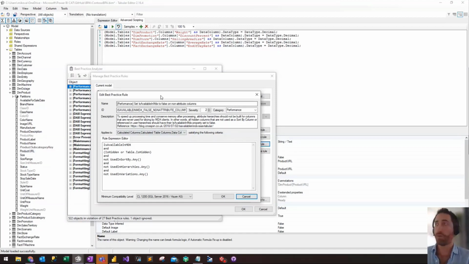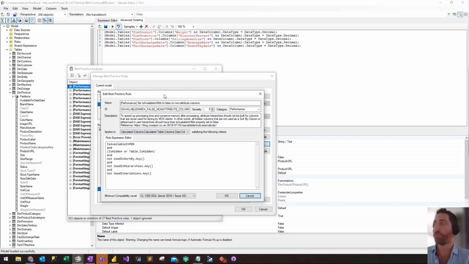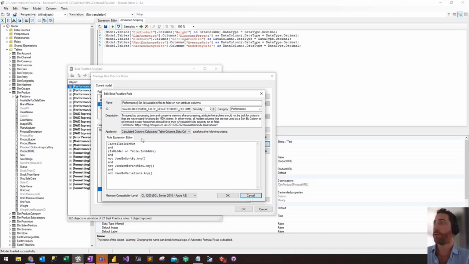Again, like the remove unnecessary columns rule, this rule relies on, as you can see here, the column or the table being hidden. So if you don't hide columns in your model that are supposed to be hidden, then you will not be able to take advantage of this rule.